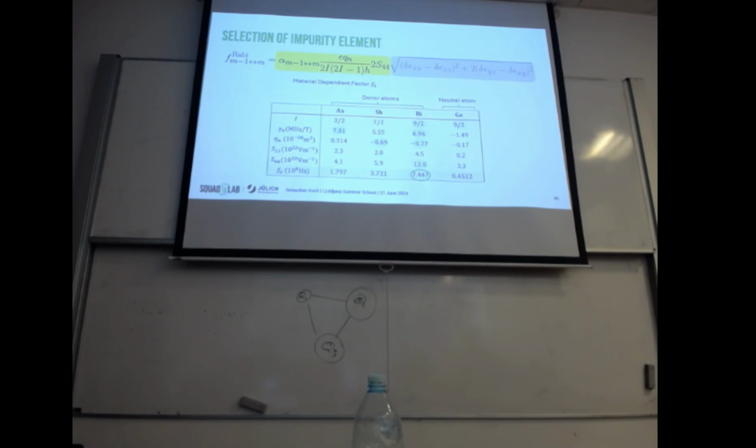And you see that we expect the coupling for bismuth atoms to be the highest and the lowest for germanium atoms. But antimony is also quite okay. Arsenide is less again. But yeah, this is something we can keep in mind. So I can only show you data for, for example, germanium, and we just have to multiply these results with another factor. Okay.